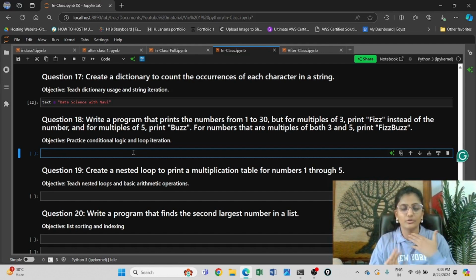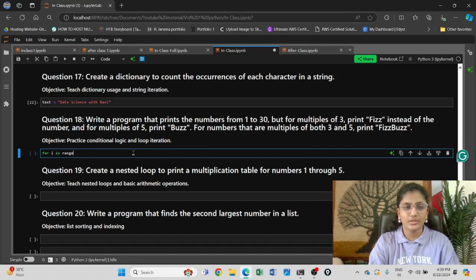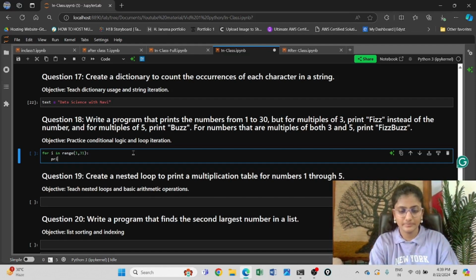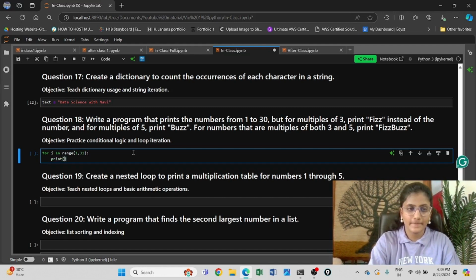It's going to be a for loop, right? So for i in range of 1 to 30, actually 1 to 31, because the last number will not be considered. And then we are going to just print the number.